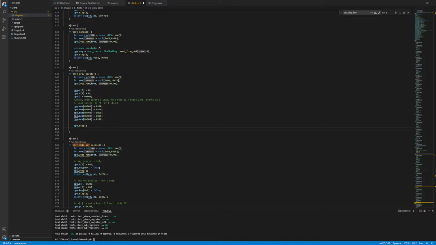So the first, that should be that. And hex is a number. Sure is. Screen 0 should be that.